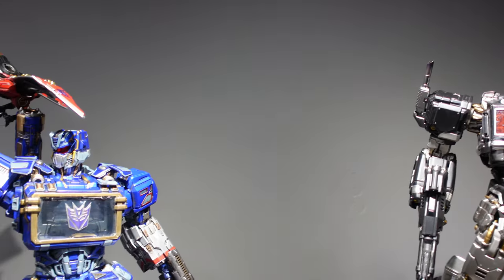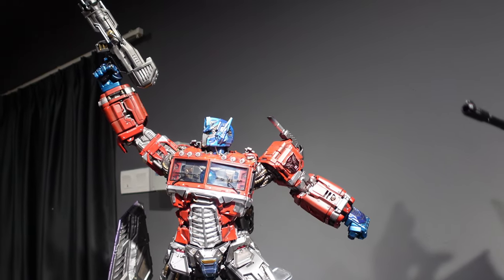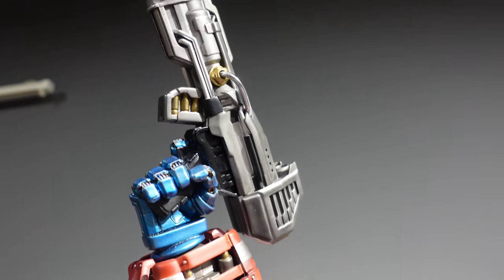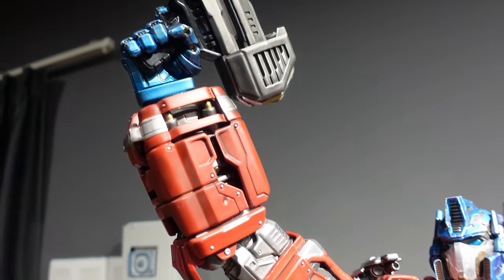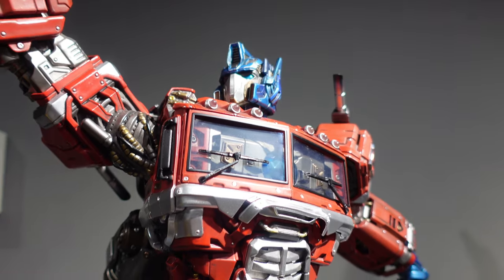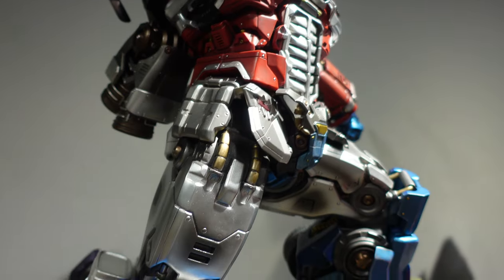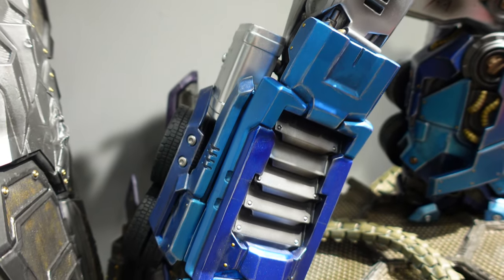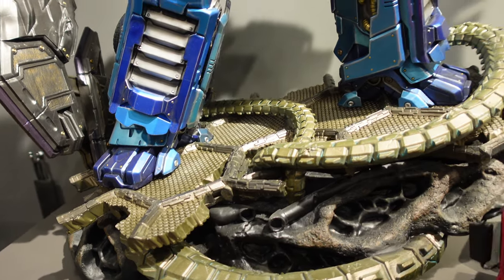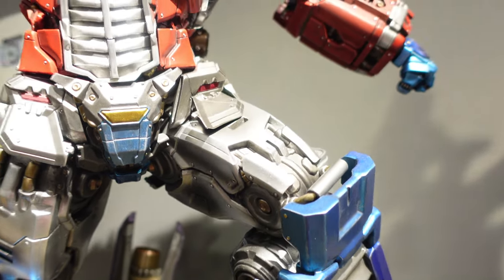Finally, the section that I think some fans will be looking at is the Transformers line. The Transformers line is actually expanding very quickly under the XM Studios brand, and for those of you who are big fans of Transformers like myself, you will have a blast looking at Optimus Prime, Soundwave and also Nemesis Prime on display at the Big Bang Toy Store. A lot of details I've not seen during my time at the XM Studio flagship store in Singapore, but seeing these guys up close at eye level definitely gives me a different perspective. I think these guys are quarter scale.